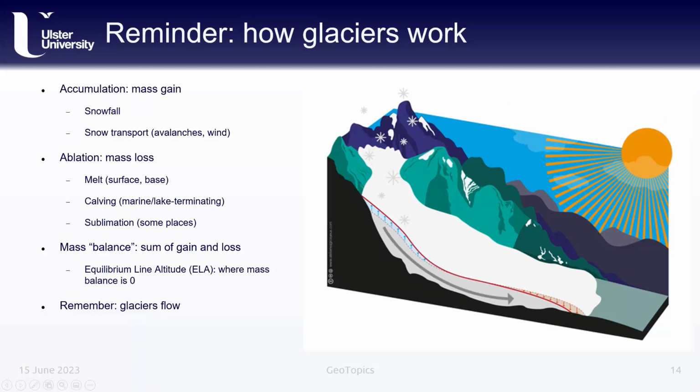Okay. We might not. So the other thing to remember is that glaciers flow. So we have mass being added up here at the top, we have mass being taken away down here at the bottom, and that's part of what causes glaciers to flow from higher in the mountains down below, the other big part of that being gravity. But this ends up redistributing mass from higher to lower, which also means that you're moving mass to an area where you tend to lose it more.